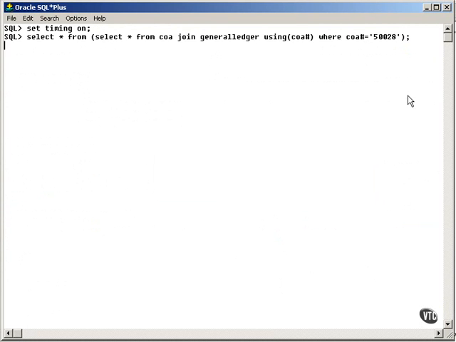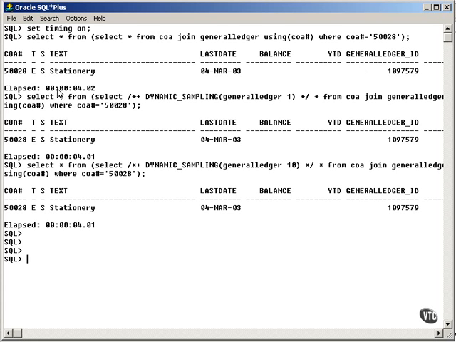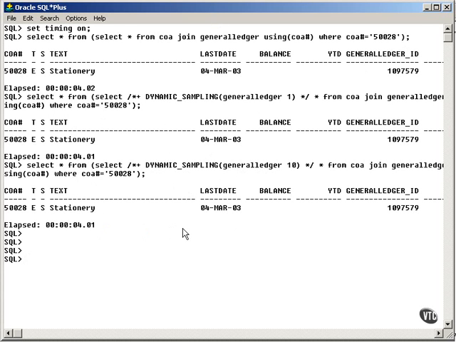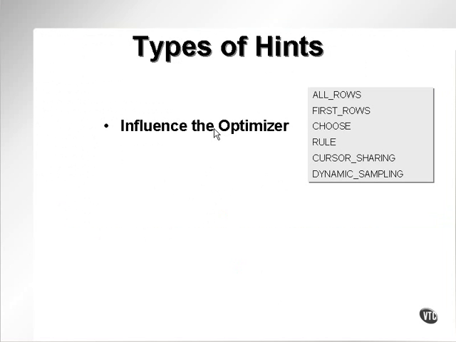So what I should do is run it again, based on the fact that all queries are reading from the buffer cache. And as you can see, we get a very slight difference with dynamic sampling. So it could be said that using dynamic sampling may be a little bit faster than using up-to-date statistics, although I wouldn't write home about that one. That's the hints that influence the optimizer.